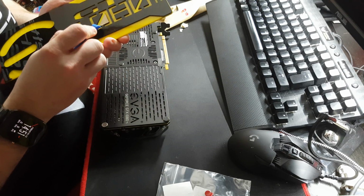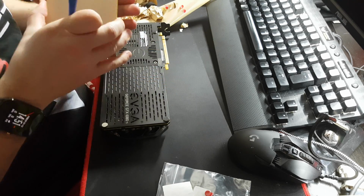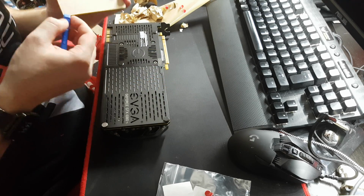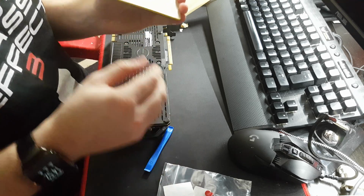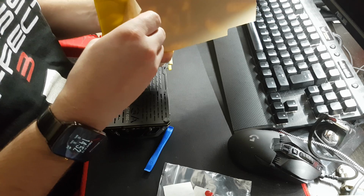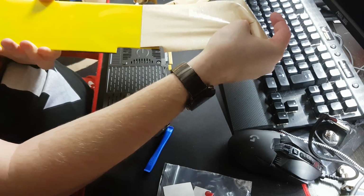And it's a good idea to have some kind of cloth with you, because as soon as you get that film off, dust's just gonna fly all over it and get stuck to it. So once you've got the film off, it's pretty straightforward. Just line it up and slowly put it down and make sure it's straight. And then when it's fully secured, just put some pressure on it.